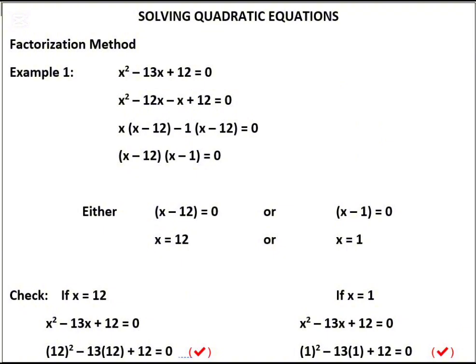Yes. Check, check. We got 0 when x was made to be 12, and we also got 0 when x was made to be 1. It simply means that 12 and 1 are the two correct values for x, and that's it. That's the solution to our quadratic equation: x equals 12 and x equals 1. Now that's it, as simple and as easy as it sounds and as it looks.